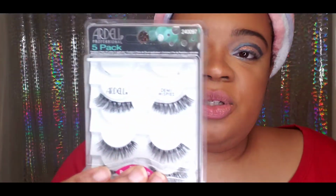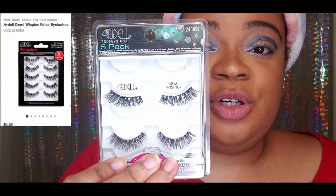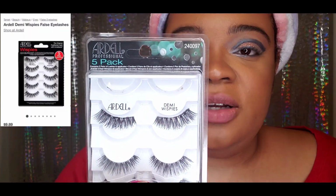So I'm gonna use the Ardell Demi Wispies. These are my favorite drugstore brand. They're enough to give you some fluffiness to your natural eyelashes, but they don't go over the top because we have a nice line up under our eyes with the slightly shy color. And I still want that to be able to be seen without just seeing the top, because we worked really hard to line our lashes, okay?